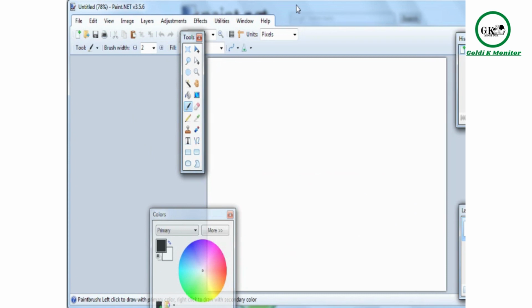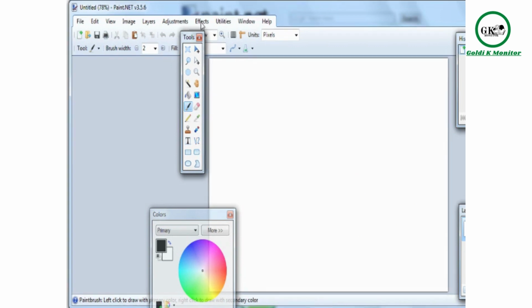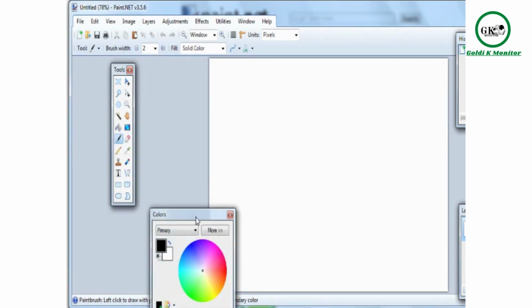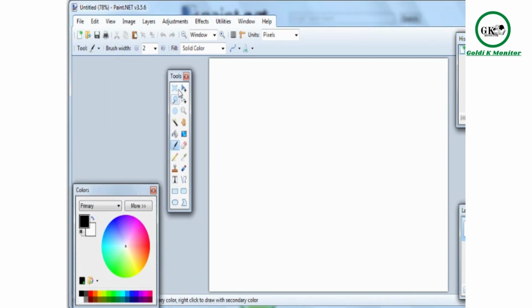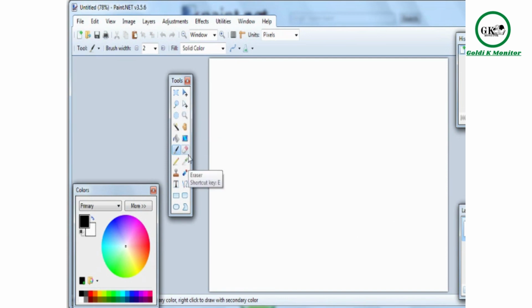I've already opened it up here, but this is what paint.net looks like. I preferably like paint.net more than I do GIMP. But if you have a Macintosh, then GIMP is the way to go. In this specific video course, and pretty much Adobe Photoshop, GIMP, all these different programs are very similar. Like if I'm looking at these tools right here, a lot of them are being used in Adobe Photoshop. However, with Adobe Photoshop, you don't need all the bells and whistles to create basic stuff.